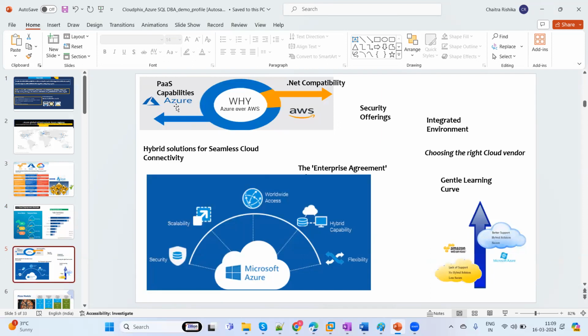On hybrid solution connectivity, if you are working with other cloud vendors, the on-premises connectivity options compared to AWS, Azure has a lot of options: site to site, point to site. Apart from that, we also have a direct leased line connectivity option.